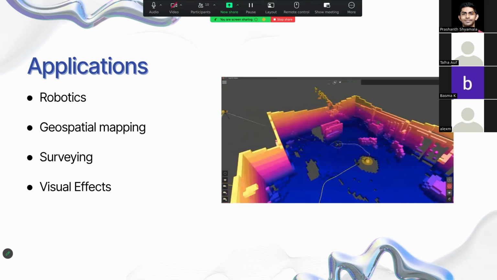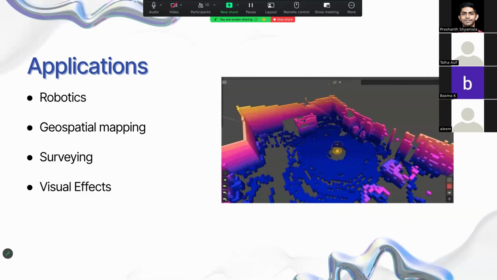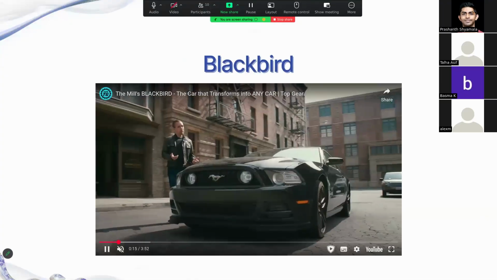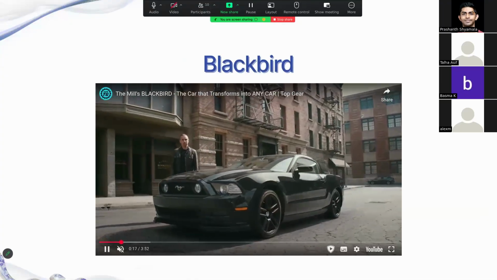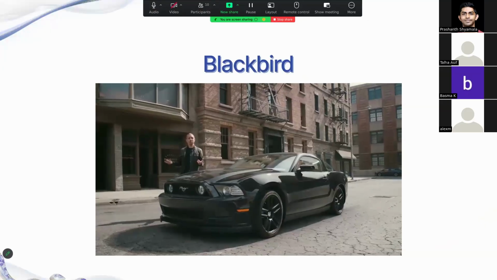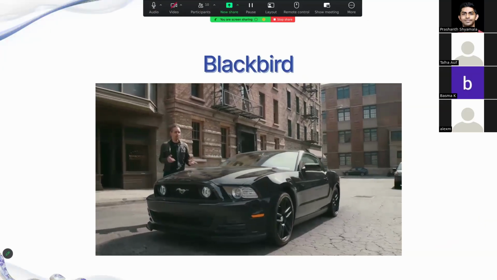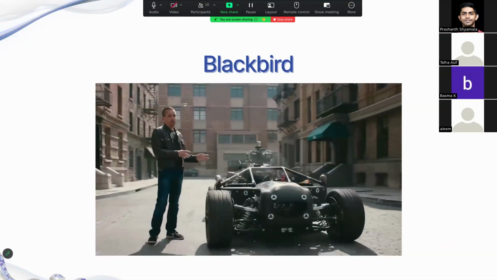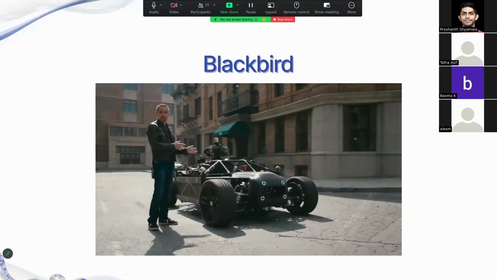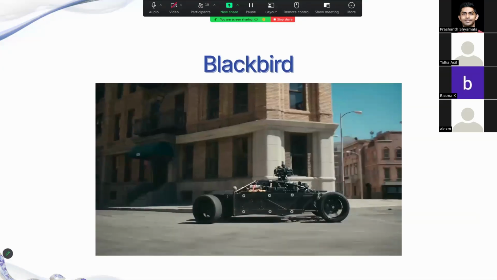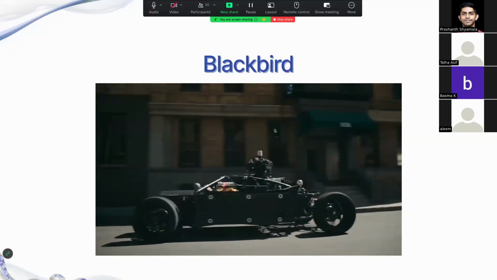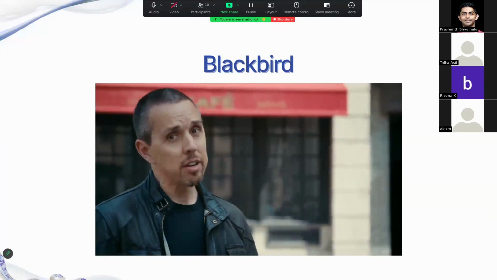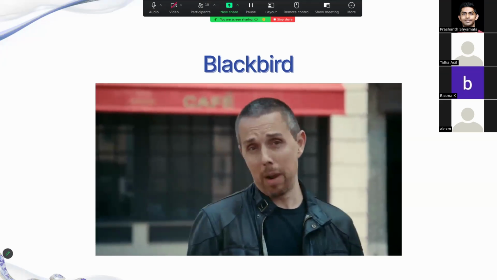And the visual effects is one that's quite interesting to me. And this is one application of that. So if you've ever seen high-speed car chases in movies, you can almost guarantee that that car is not a real car. It's a fake car where they have a buggy of sorts, and they put a visual effects model on top of that to put a car in the scene.